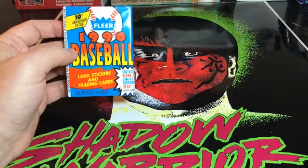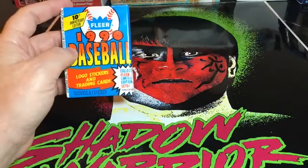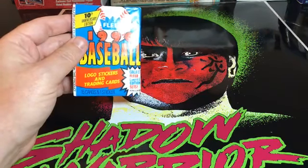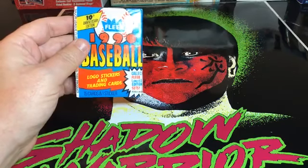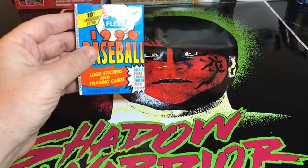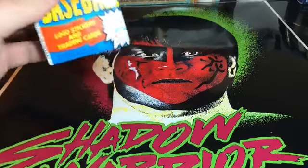Sammy Sosa's got a rookie here, $10, $20 actually for the Frank Thomas Hall of Famer rookie. So we'll be looking for that. $15, there's a second-year Ken Griffey Jr. card from Fleer. The Fleer 89 was his big rookie debut. And then, interestingly enough, there is a Jose Uribe card, and I read a little bit about this. There's a contention that this Jose Uribe card is a $200 eBay auction price in certain circumstances. Not really sure why the Jose Uribe is $200, but it is certainly a kind of weird anomaly. It's not a rookie card. It's not a specialty. It's not an error. But some people are pricing that out.